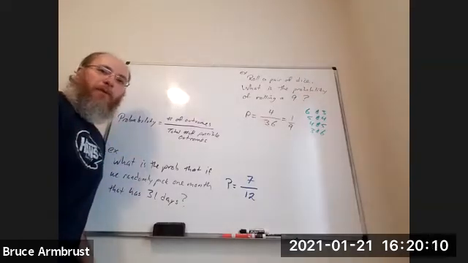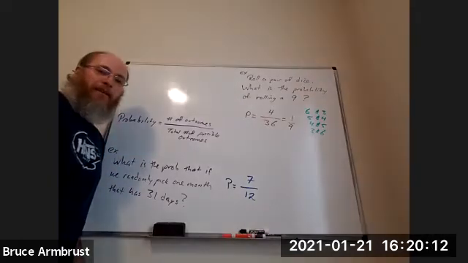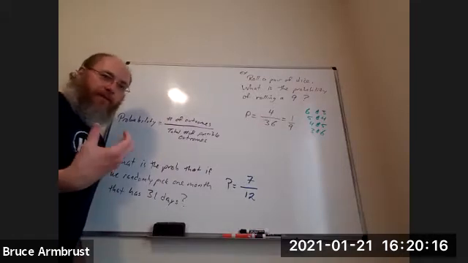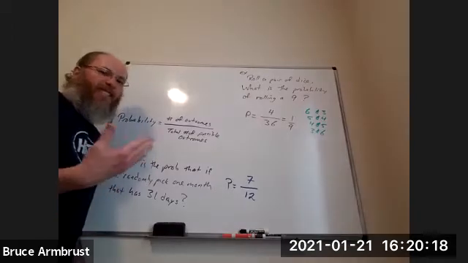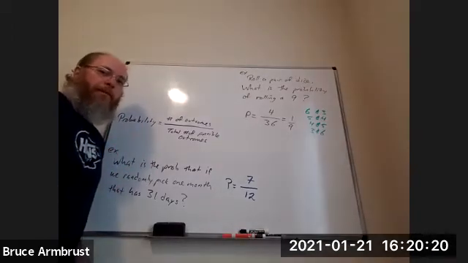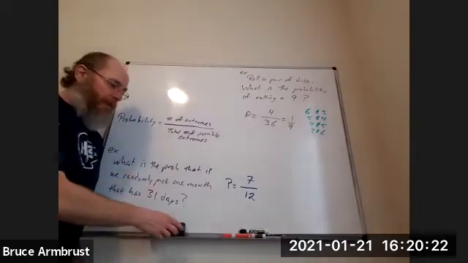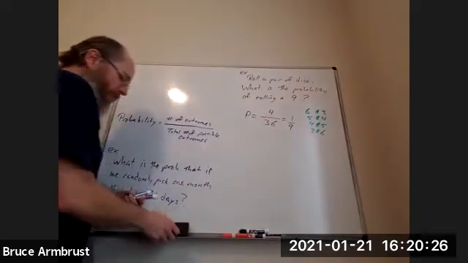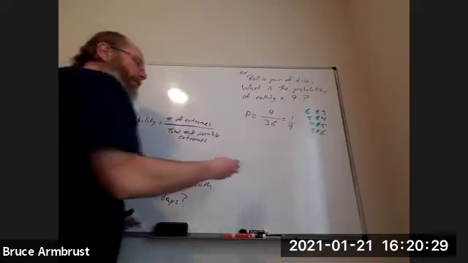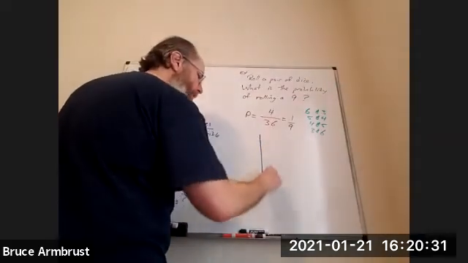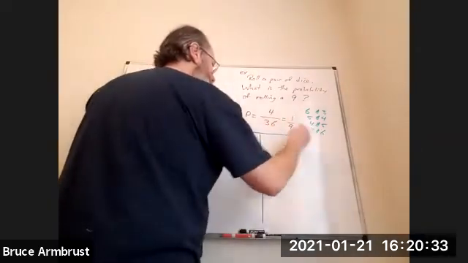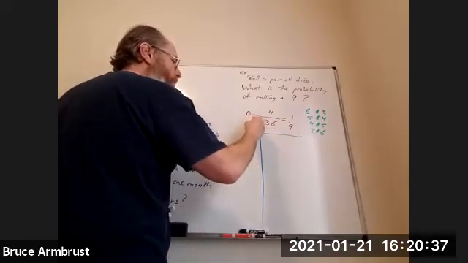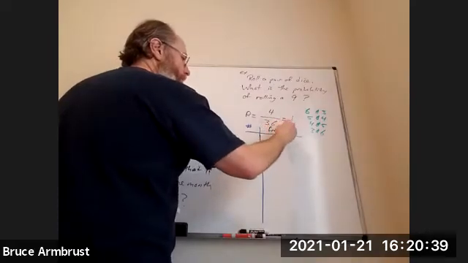Well, it turns out the most likely is 7. 7 happens the most. It happens 6 different ways. So it's 6 out of 36. And as you move further from 7, it becomes less likely. In fact, let me do this for you. Let me actually just construct a frequency diagram or a frequency chart for rolling dice. Okay, so this is going to be the number, and this is going to be their frequency.